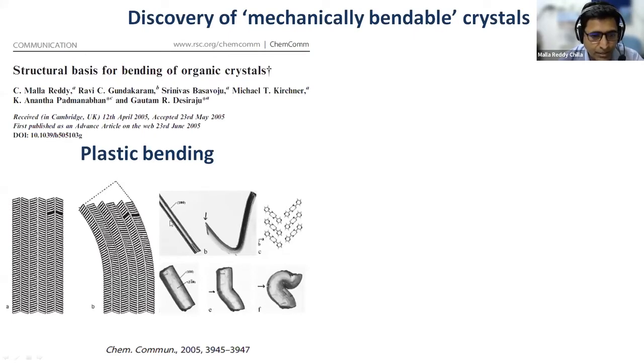And here, if you look at the structure, these crystals have slip planes, and you have some stacks, right? In between these stacks, you have weak interaction planes, and these weak interaction planes allow you to slide these layers, and that is how you have mechanical, plastic bending in these crystals.